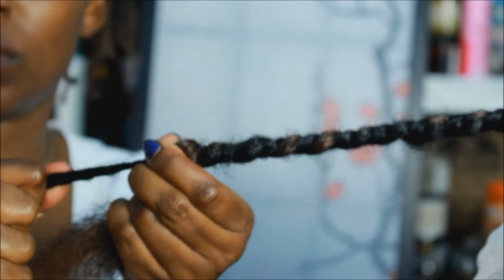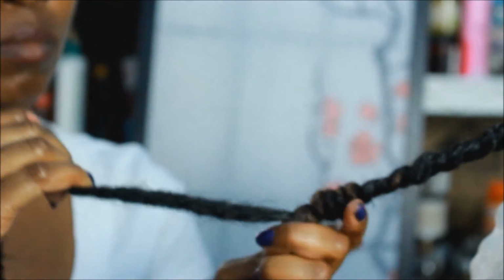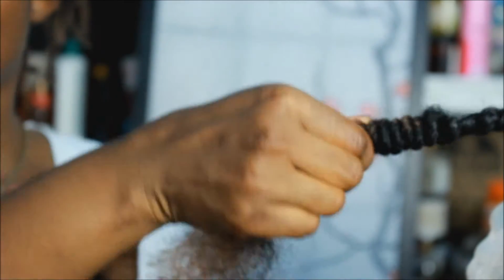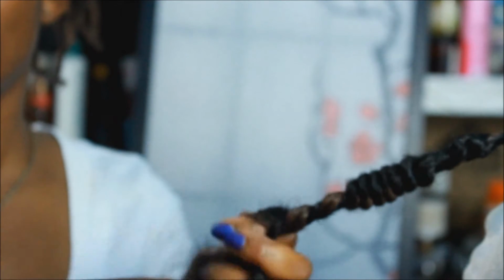And you're going to take the hair and pull it up, the hair that was added to the crochet unit. Now I got stuck again, so I have to untwist a little bit and push up, and there we go. Okay, so when you get stuck, just don't fret. Just twist the other way, and then you should be fine.